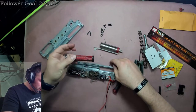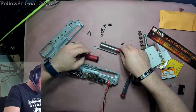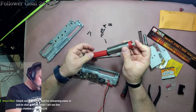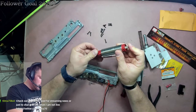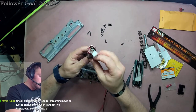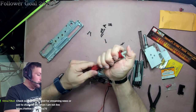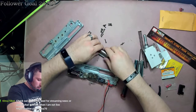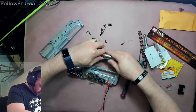Piston seems all right. Get some like injection marks. And that looks like a normal M4. Seal is actually really good. Probably didn't even need to replace it. I'll try it with the tappet plate on. That's decent. It's not the best. And the gears seem fine.